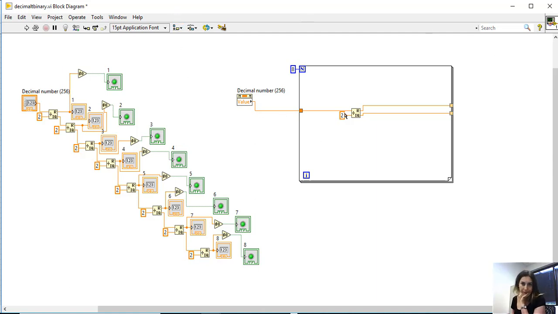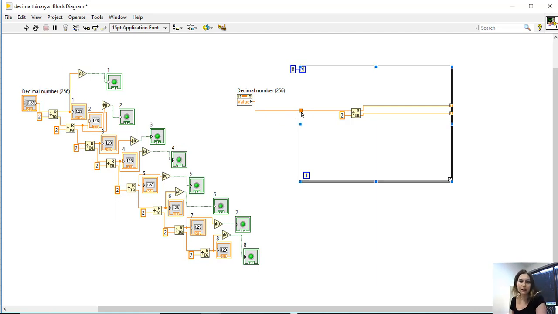So what you did so far is that you're saying I want this for loop to run 8 times, and I want my decimal number to be read first, and then divided by 2, 8 times inside the for loop. But we'll get the quotient and the remainder. How can we tell the program to get the quotient and then divide it by 2 again, like we are doing here: get the quotient, divide it by 2 again, get the quotient again and divide it by 2 again? How can we tell the for loop to do that?